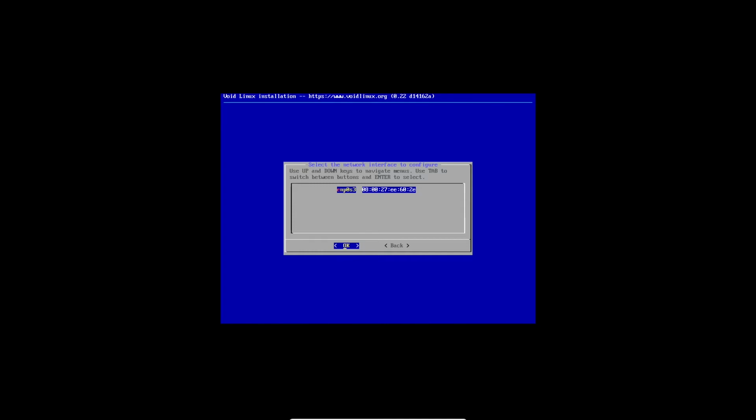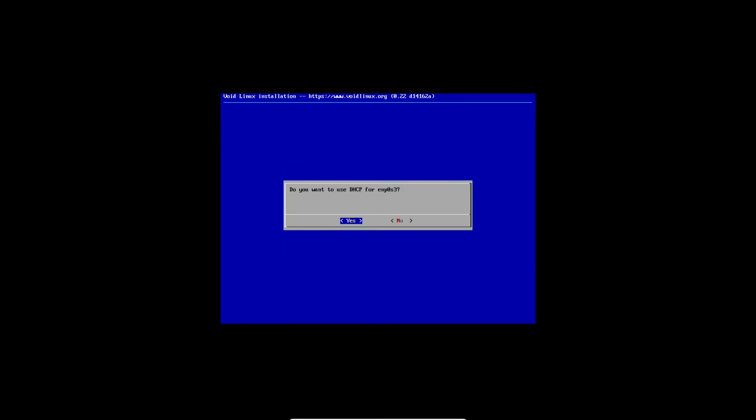If you're doing this on a laptop, I'd recommend plugging in an Ethernet cable because Wi-Fi on laptops is tricky. Yes, we're going to use DHCP. The network is working properly. This is good.